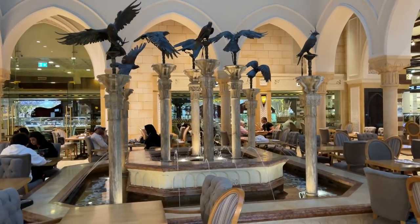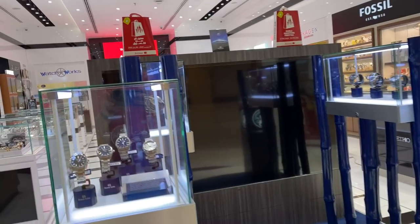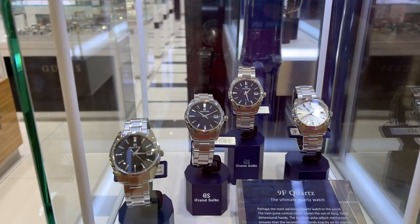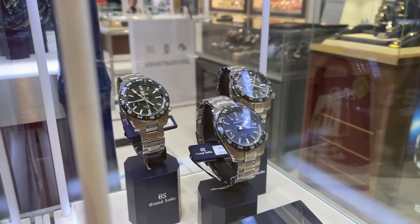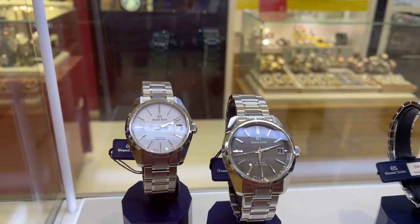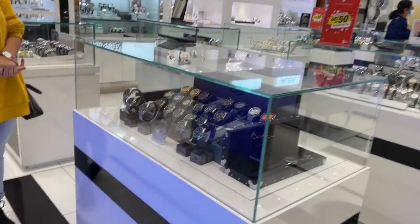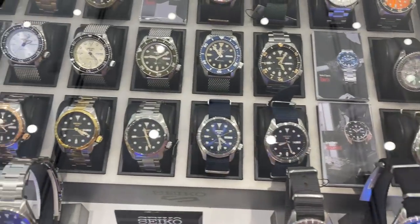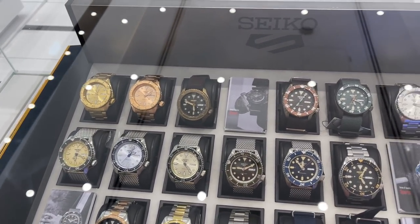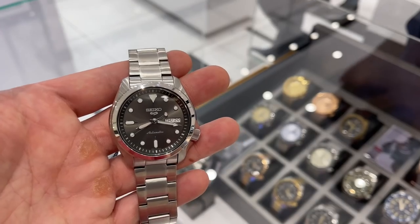Time to pick up the final watch — so what is your guess? Which watch are we going to buy? Maybe a Grand Seiko? Of course not, but you always ask to see our Grand Seiko store and this pop-up store is everything we have here for now. So we are getting the Seiko 5. Luckily I could convince Ellie to get it on a bracelet, and with that I think we got the best watch you can buy for $200 at the Dubai Mall.